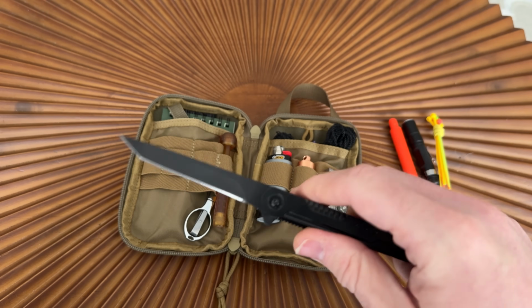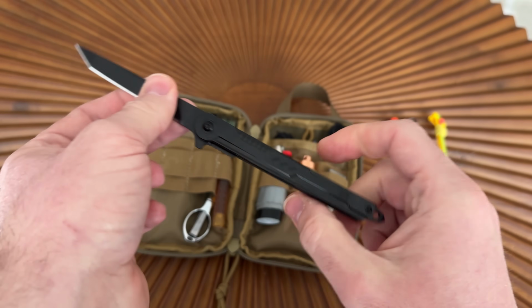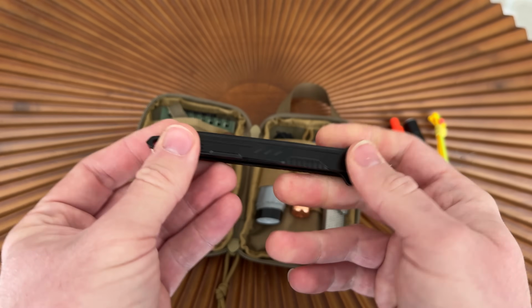Again, this is a great little blade for $10, so check it out if you want just a cheap knife to throw in a drawer and to bring with you for the day and kind of forget about and not worry if you mess it up.